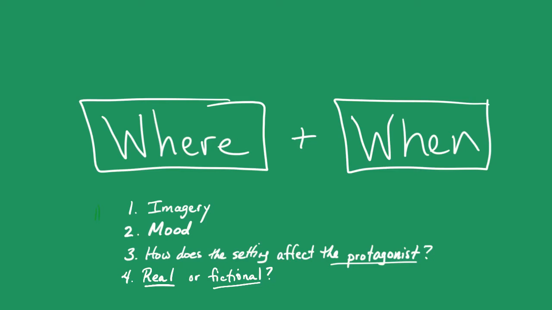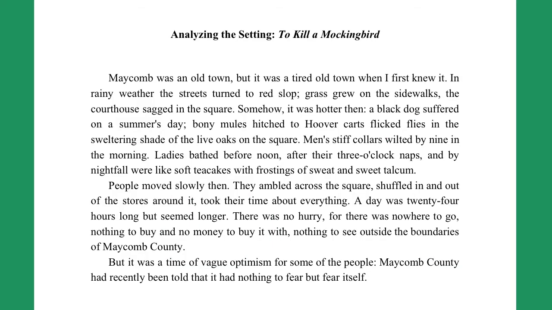The example we're going to look at from To Kill a Mockingbird definitely takes place in a real setting. Now, Maycomb is not a real place in Alabama, but it's definitely based on real southern towns. It's not some fantastical place with flying cars or anything. It's based on reality. And she gives us a clue in this passage about when we are in time. So let's turn our attention to To Kill a Mockingbird. This is how Harper Lee introduces the setting of her novel.